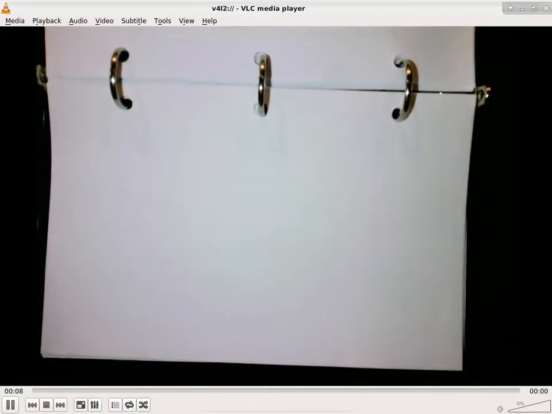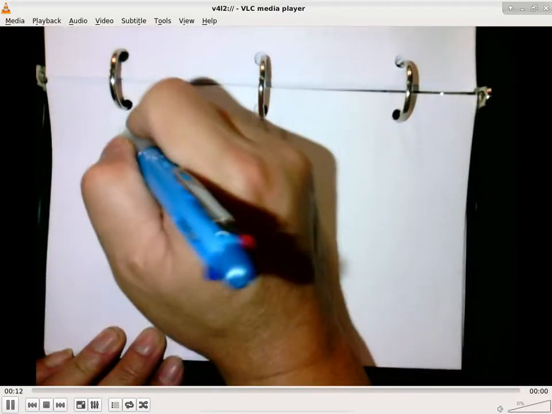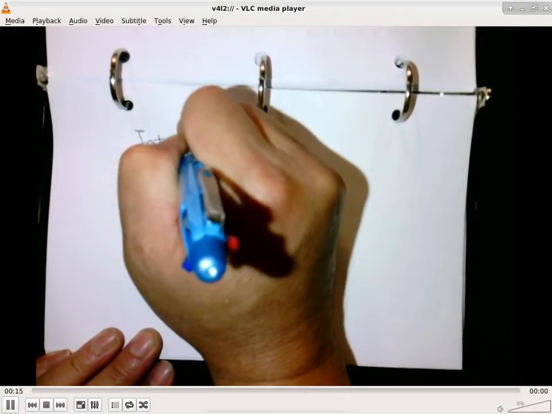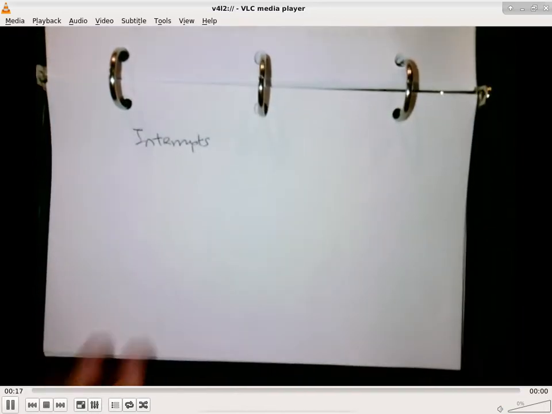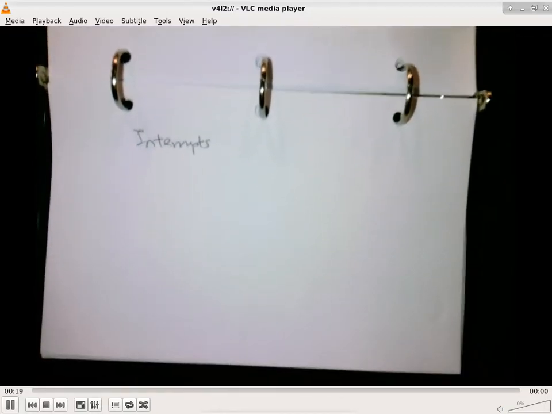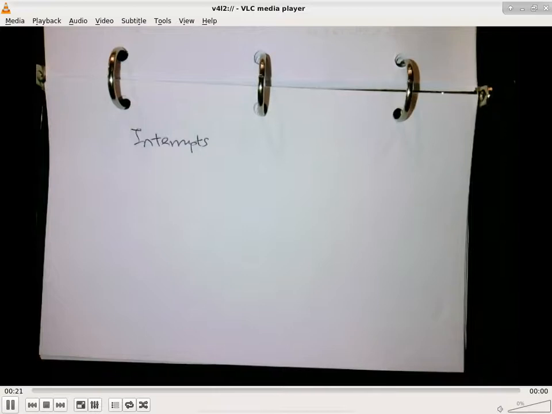Kind of focused. Okay. All right. So this is the concept of interrupts. Okay, that's the concept that we are talking about. It's just a small digression from what we are talking about, but it definitely relates to how we use the stack.